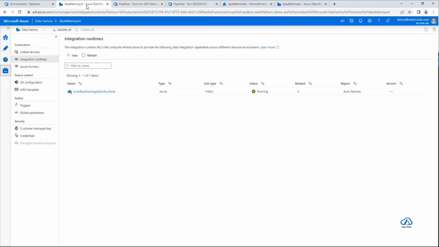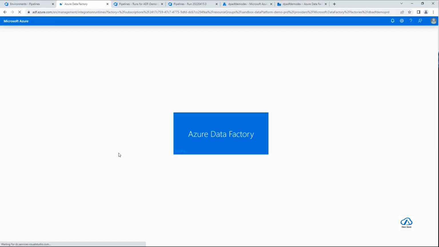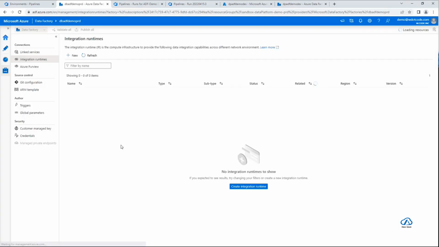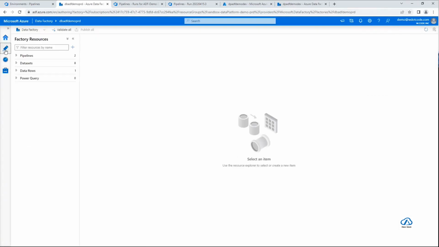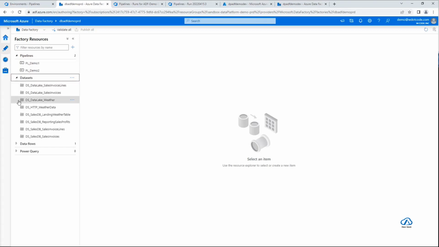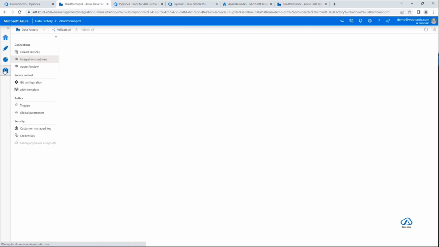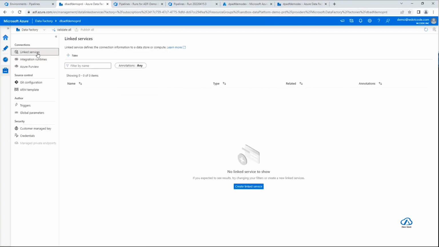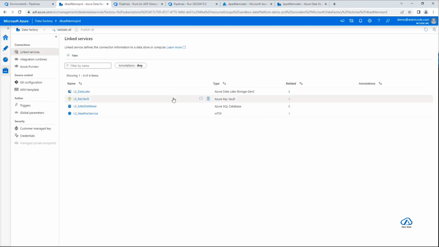So we'll go into the production data factory in this case. Let's do a quick refresh. And we'll go into the author mode. As we saw earlier, there's nothing in here. So now you can see all the pipeline and all the data sets that we have. Again, since all the parameters are all in the link service, we want to double check that again one more time.